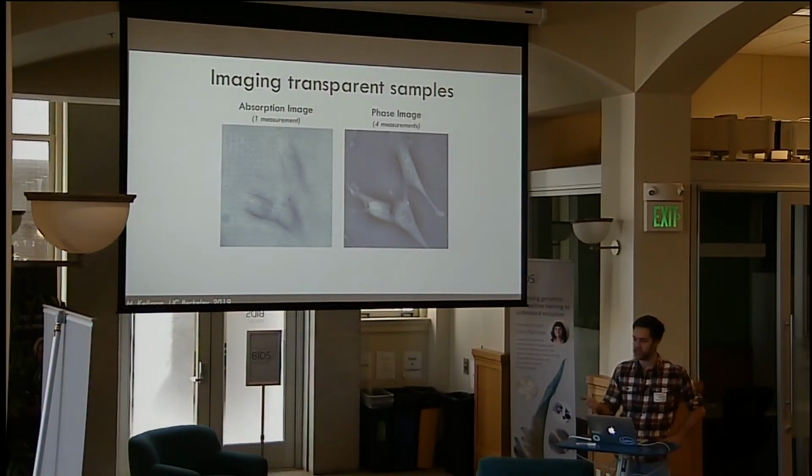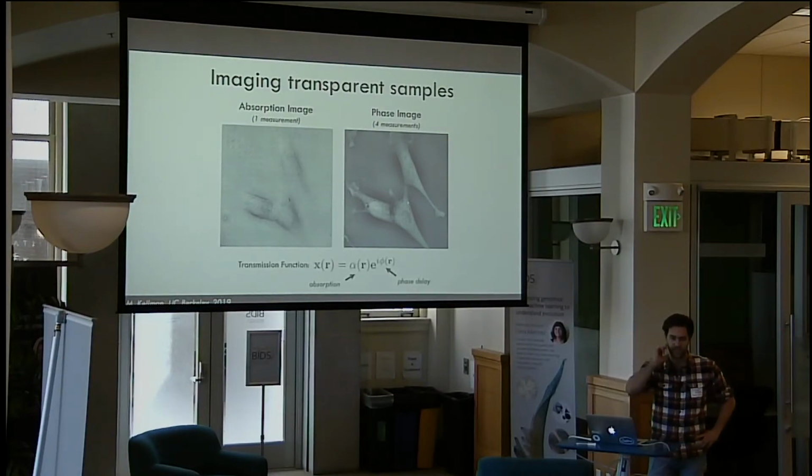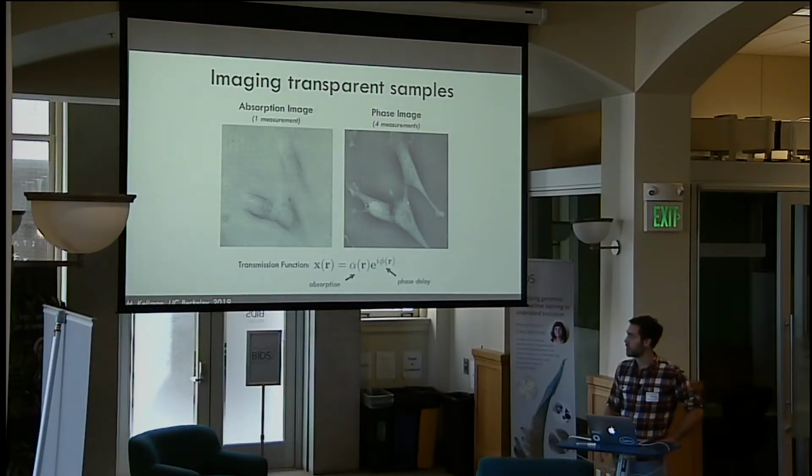So here on the left, we have a conventional image of an unstained cell, absorption contrast, and on the right, we have, of course, the same cells. We have the phase contrast image captured using a computational imaging method. In general, the sample can be characterized by its complex transmittance function with an absorption term, and the argument of the complex number here is the phase delay. And so with staining, you can get good absorption contrast. However, this is not always possible for live sample imaging, and because of that, we're interested in the phase.